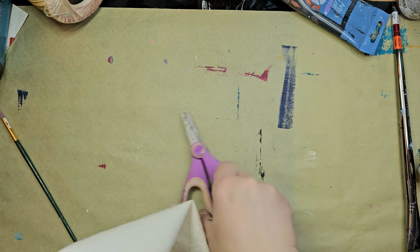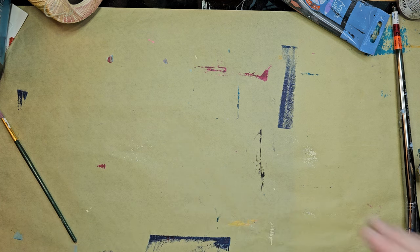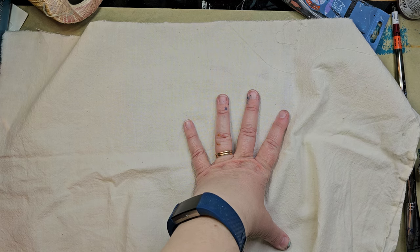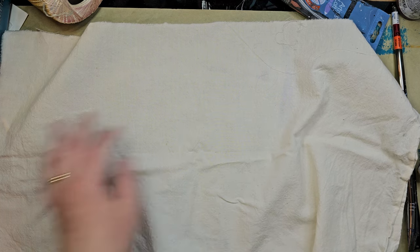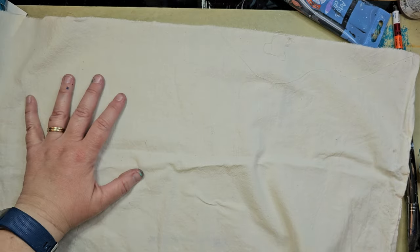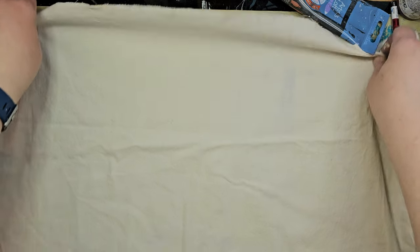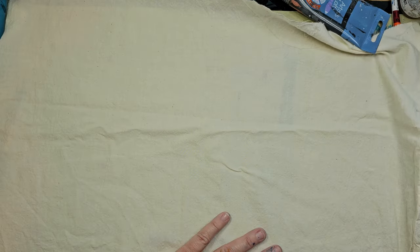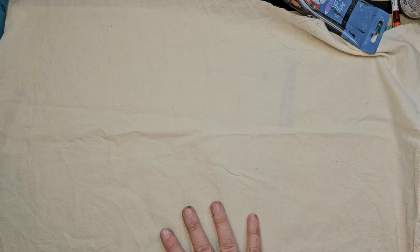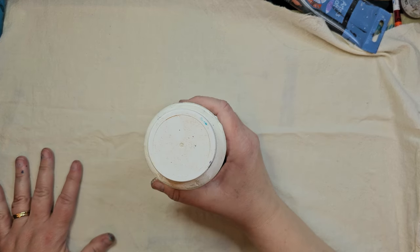Well, so is the duck cloth. So maybe for this time I'll do a little bit different. I'll start with a little bit of gesso here and there to get some white on there, I think. Because you don't do the same thing twice. I don't. Well, some people do. I tend to do it different ways every time. All right, not gesso, but white matte, because that's what I have in front of me, easier to get.